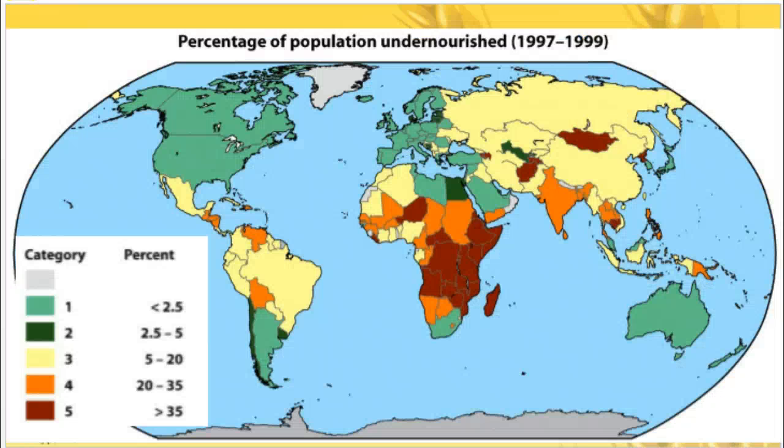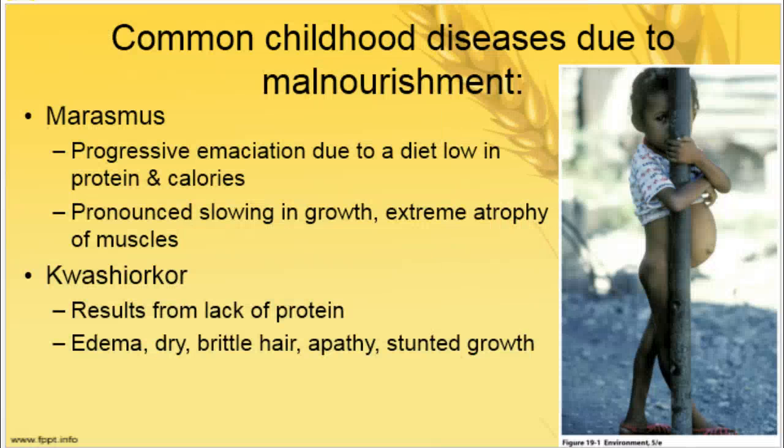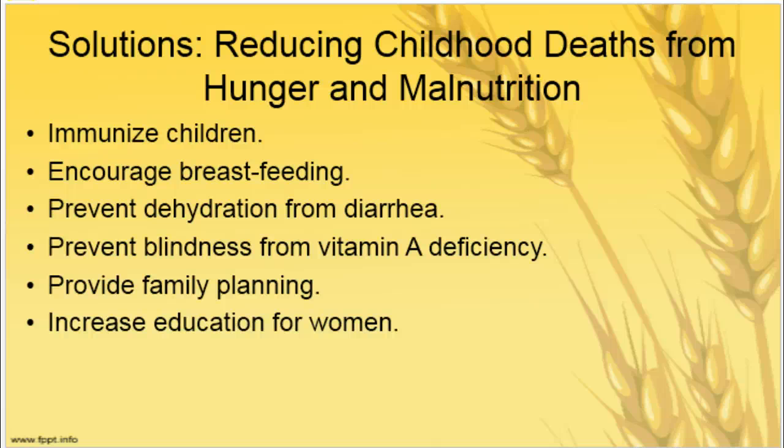So if you look at the percentage of the population that's undernourished throughout the world, again, you see the same patterns over and over. And just like before, we see this pattern happening mostly in those countries with the highest population, including lots of the countries in Africa. And that's why a lot of these factors collide and you wind up with a lot of unrest in these areas. So a couple diseases that children can get if they are malnourished are listed here. And you can see that gives them that bloated belly effect that you see in a lot of starving children. Even though they don't have enough to eat, you wind up with that bloated belly.